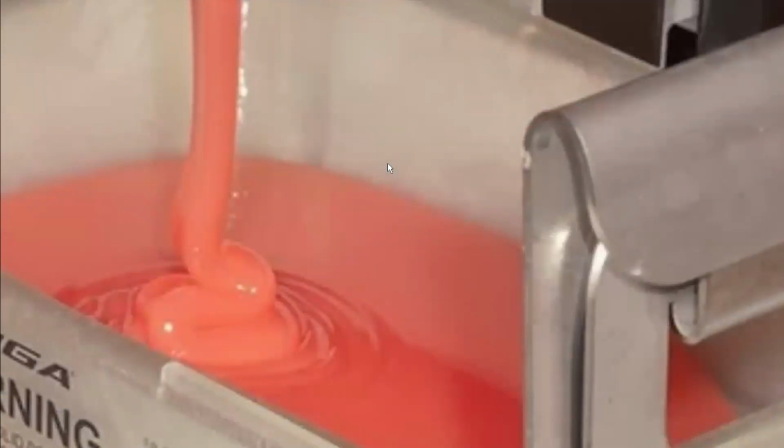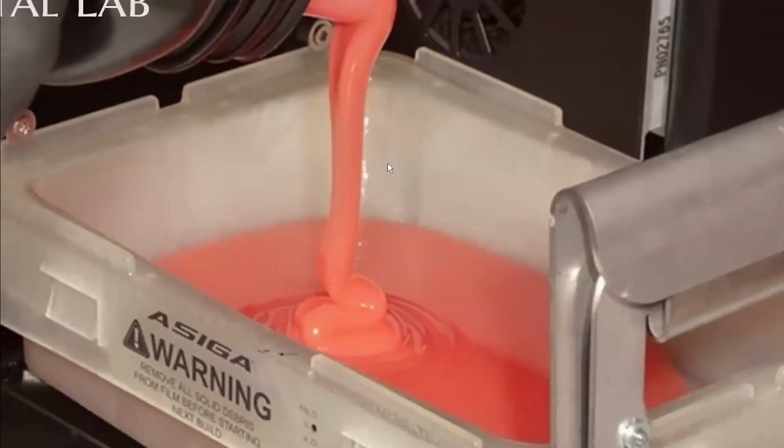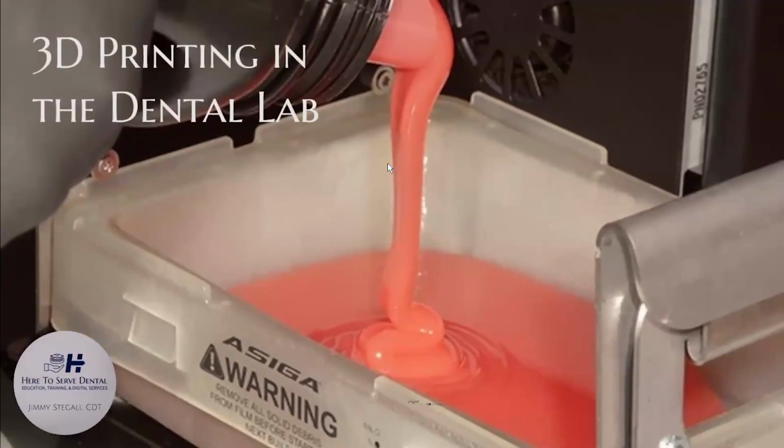Michael wants to know, he's having a couple of issues with their print separating from the build plate with proper supports. What could cause that? There are some settings in most printers, and the number one setting you want to look at in cases like that is what Asiga calls contact width. It's where the support from the platform touches your part. So your platform's up here, your support is here, and your part is here. That point where your support touches your part is called the contact width. We found with dentures especially, and denture tooth segments, that 0.3 millimeters is the normal default, but that's not enough. So we bumped that up to 0.4, even 0.5, and that reduced a number of failures.